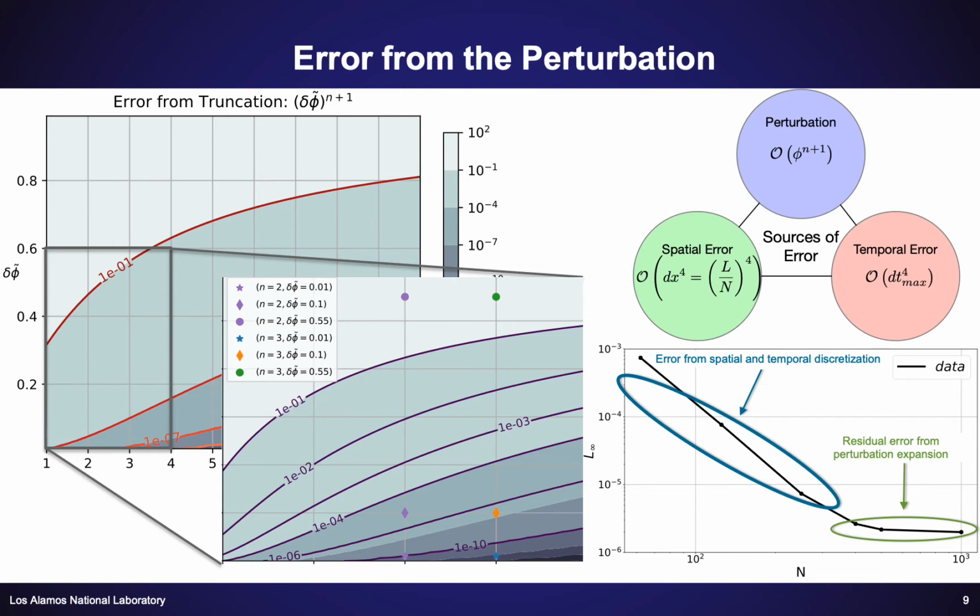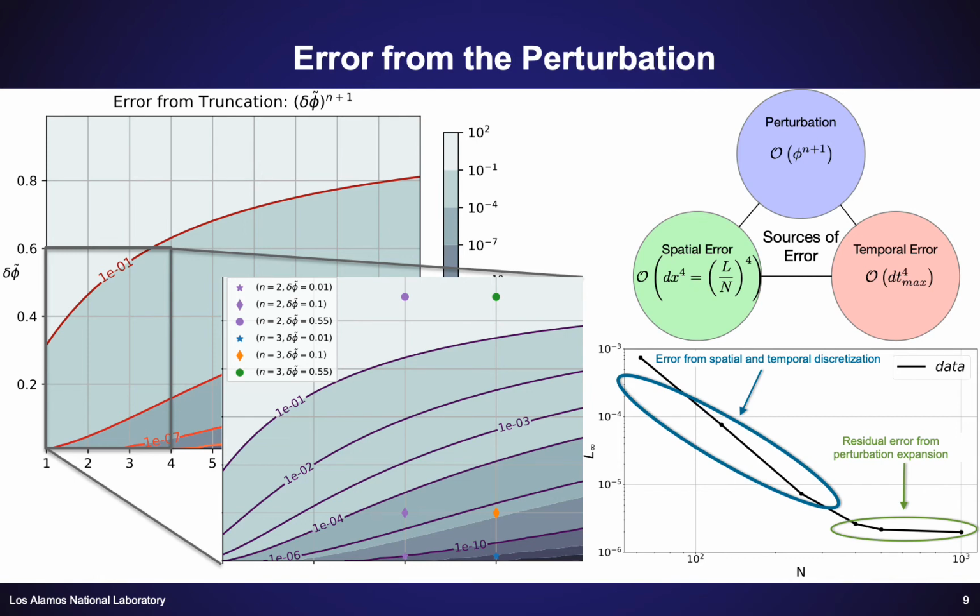In general, the order of the truncated terms in the differential system is n+1, with n being the order of the expansion. A contour plot of this error, in addition to performed simulations shown with purple points for the quadratic simulations and colored points shown for the cubic simulations, may be seen in the left of this slide. Note the order to which a perturbation must be taken out in order to obtain desired accuracies. Looking at the top right graphic, you may note that within the semi-analytic results there are three sources of error.